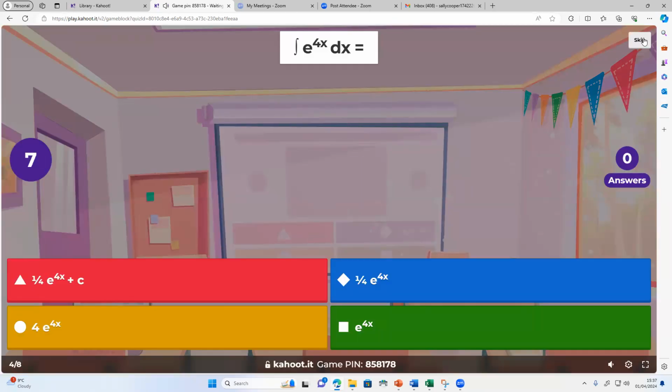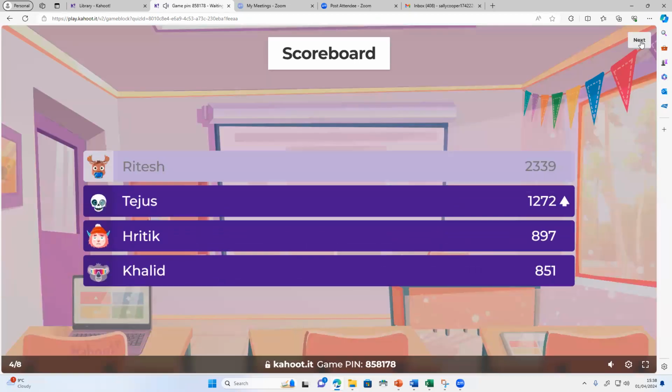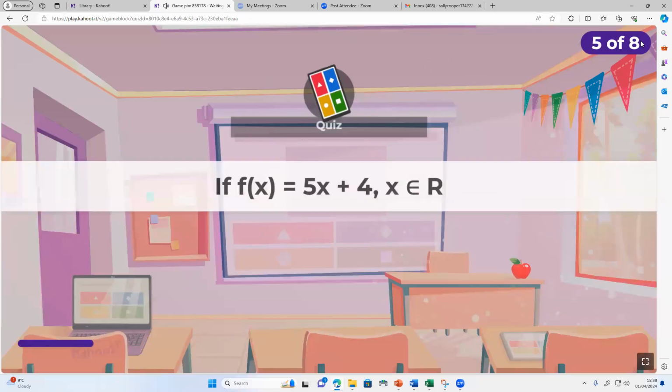But e to the 4x. When we integrate, we're going to do it by reverse chain rule. So e integrates to the same thing. And then what's going to happen to that 4? You're going to have to compensate for the fact that a 4 will come from the chain rule when we differentiate. So we need to get rid of that. So it needs to be a quarter. Always when you're integrating, you more often than not divide. Remember, when you integrate, you add 1 on and divide by the new power. So you need to be thinking of what I need to do to compensate for what will come from the chain rule. So I'll take just back up there. Good.